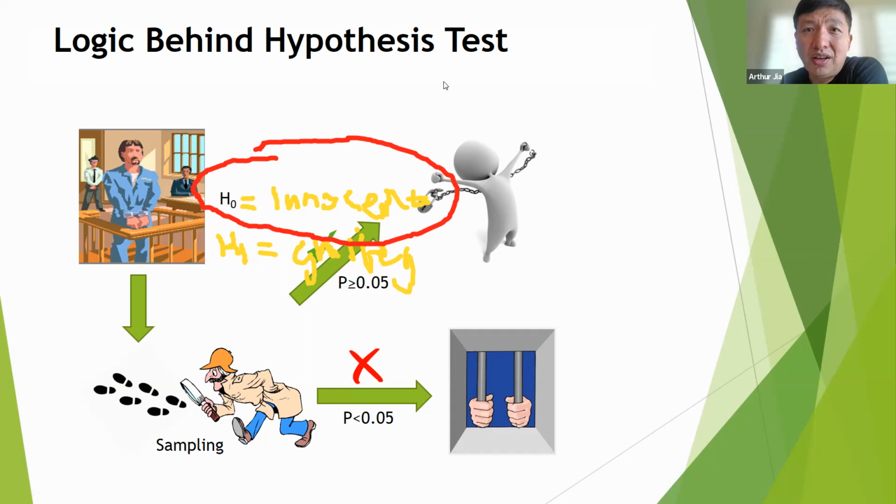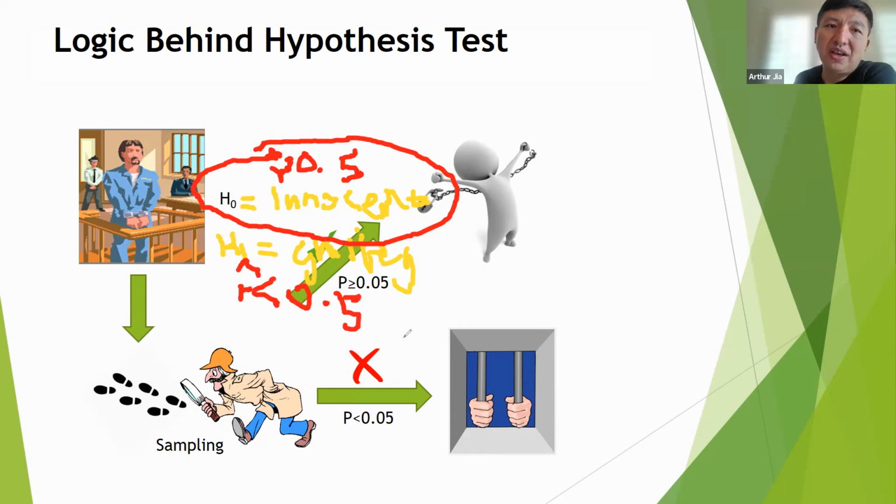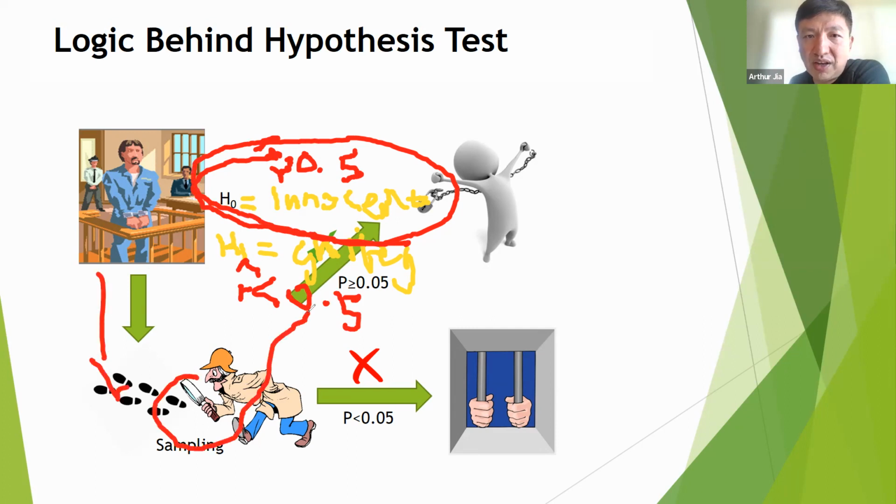So here, by doing the linkage test, we treat the null hypothesis as there's no linkage. So R equals 0.5. So here is R, right? R equals no linkage. And the alternative hypothesis means like R is less than 0.5, means the two genes are linked. All right, then based on the null hypothesis, no linkage, so we collect data and we calculate the p-value. Then we have two possible outcomes.